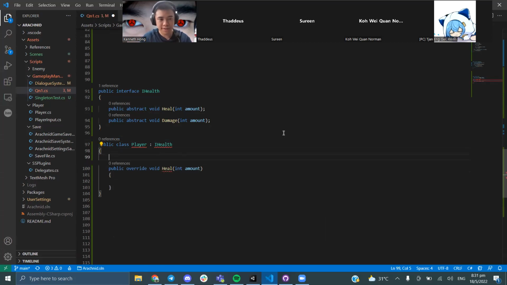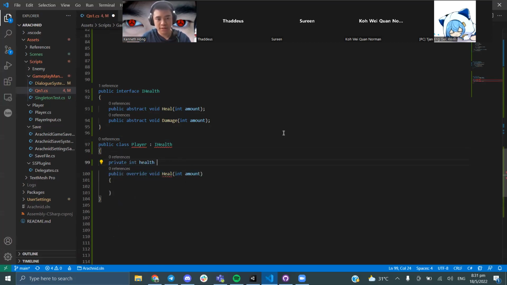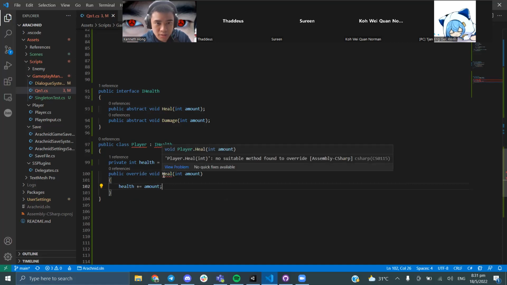And then we must also have a private int health. Let's just give it 100. And all you have to do is health plus equals amount. And then what's from here? No set method to override.